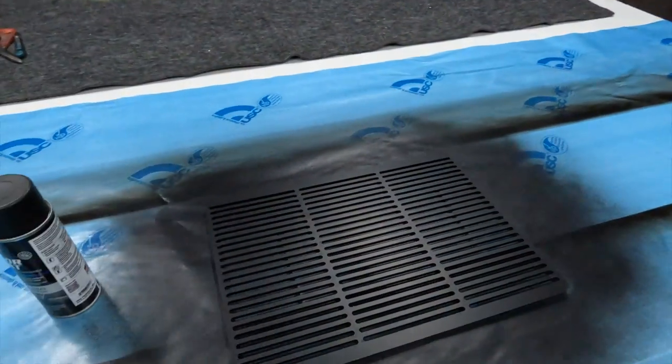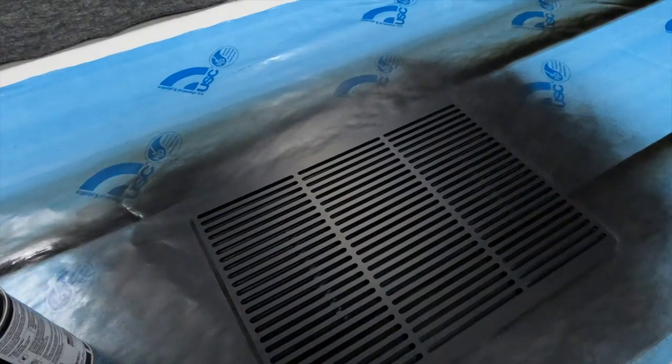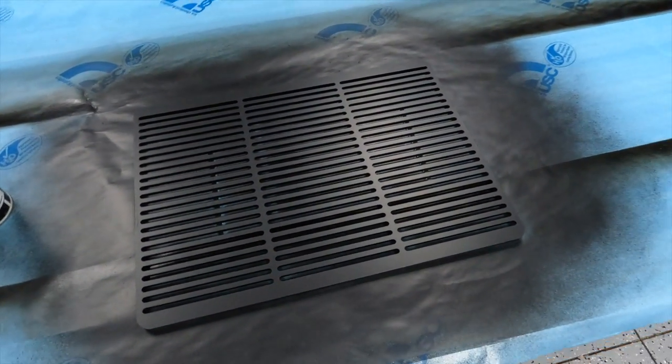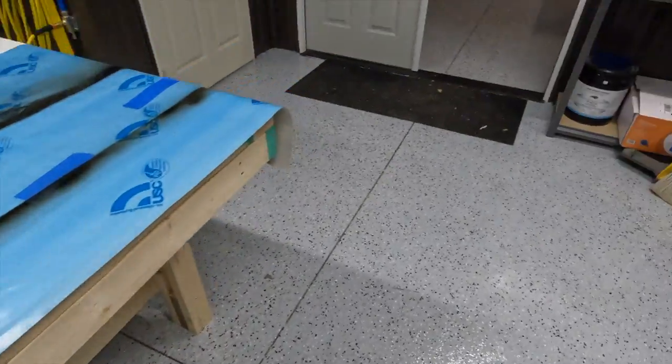So I'll take you into the upholstery room. Let me show you the grill we did real quick, and then we're going into super fast YouTube mode. We got this guy painted last night. This is that grill. It's actually cut out of the acrylic, which came out really, really nice. So super cool. Having a lot of fun with that laser.